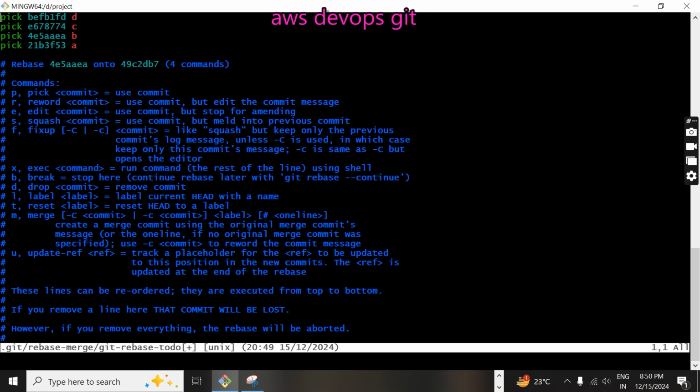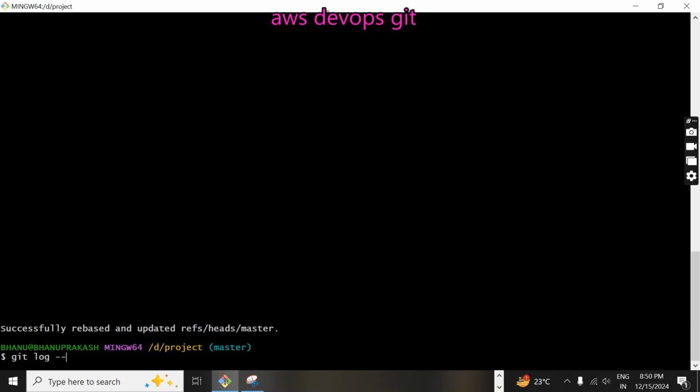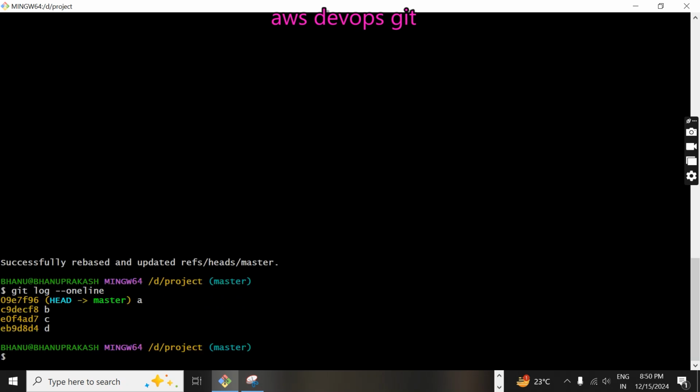Now press escape, colon wq, save and quit. Now again if I say git log hyphen oneline, now observe here, are we getting the same result? No. Now it was changed because my requirement was this A commit should be the latest. Is it clear to all of you? How to rearrange the commit order?